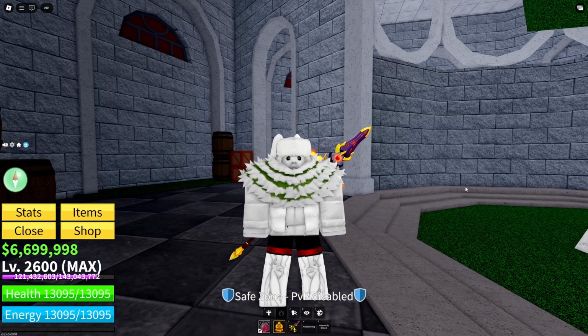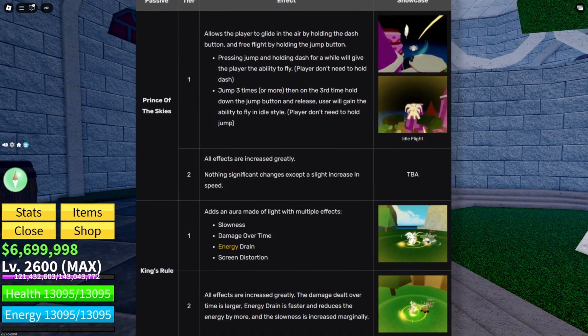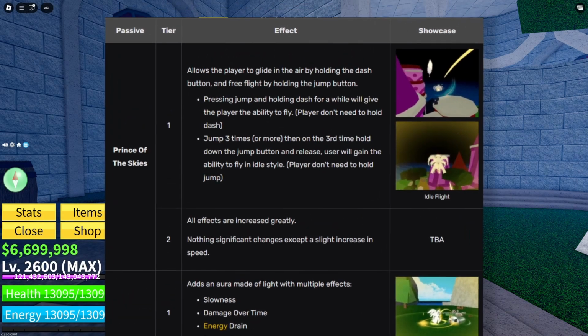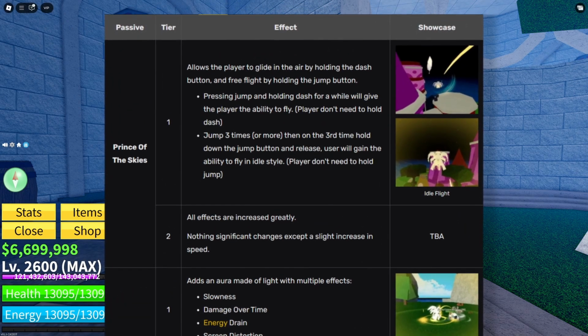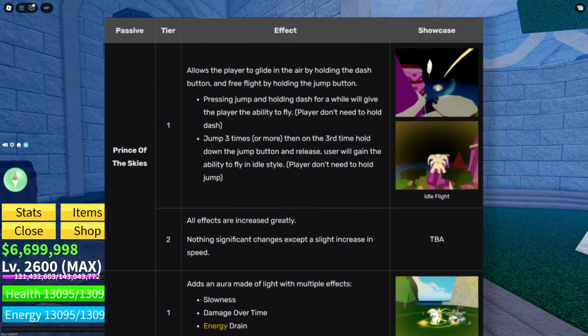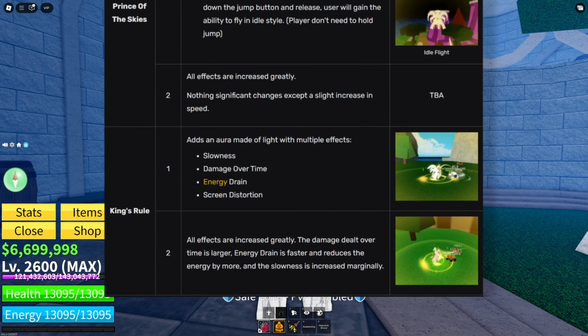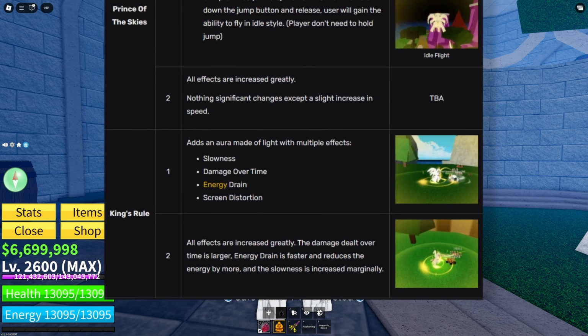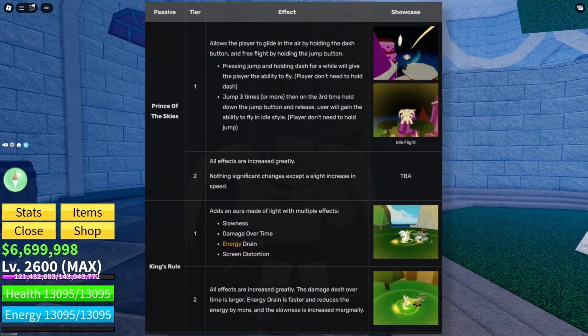For Angel, the best setup is 1 red and 2 blue. I think this is pretty obvious, but upgrading the red gear, Prince of the Skies, is honestly just a waste, since you only gain a slight increase in speed. Instead, if you upgrade the blue gear, the effects of your aura, when in V4, will be increased drastically, and overall it just becomes pretty overpowered in both PvE and PvP.